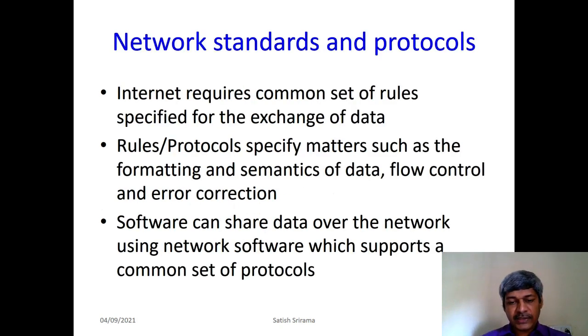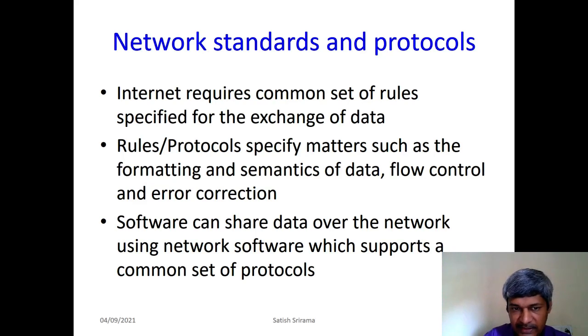We have actually seen that distributed systems are mostly network-based applications, and most of these applications are provided over the internet. The internet requires some common set of rules specified for the exchange of this data. We also have discussed that these distributed system based applications exist across the network and communicate by exchanging messages. So that we have already discussed.